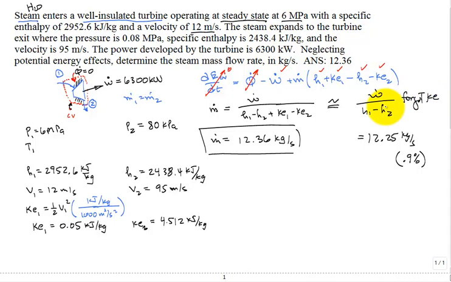So often the kinetic energy effects in a steam turbine are neglected, but for this problem, because you're given the velocities, you want to go ahead and take into account their values and have a more accurate answer. And here it is for part, I guess there's only one part A, if you want to call it that. Well, with that, we're done with this problem. Thank you.